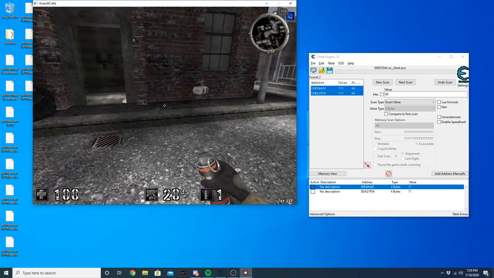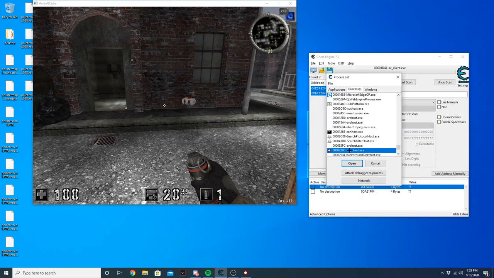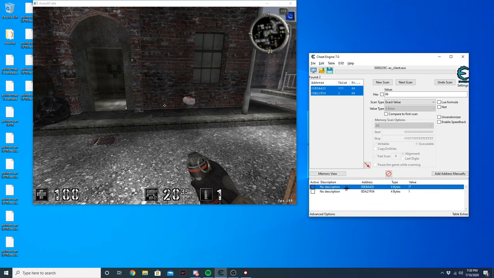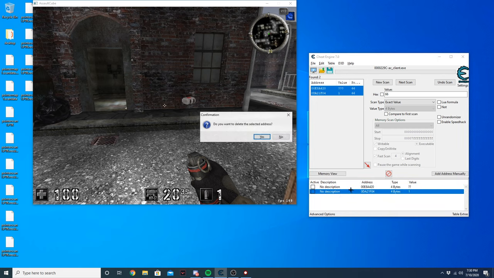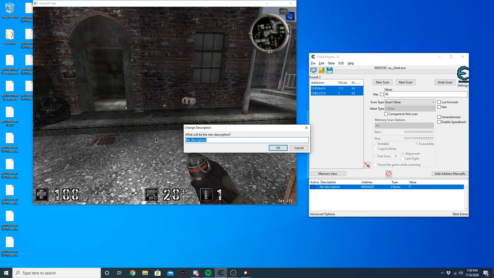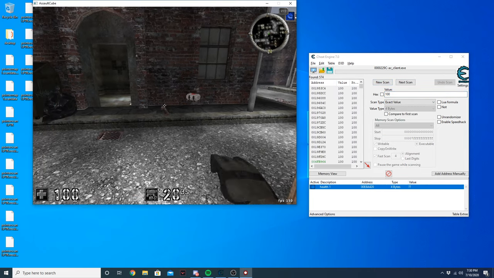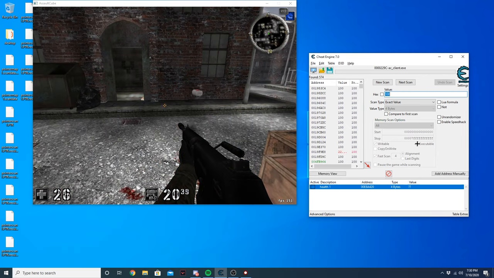So let's do that. Alrighty, so I've restarted the game, and I'm going to reattach Cheat Engine. I'm going to keep the address list here, and I'm actually going to name this. I'm going to delete that one because that wasn't the one we needed. This is the one we needed. I'm going to change the name here to health 1, so we know that was the first address because we're going to need that. And then we're going to scan again for the health. So do a new scan, 100, throw a grenade again, almost killed myself, 26, there we go.